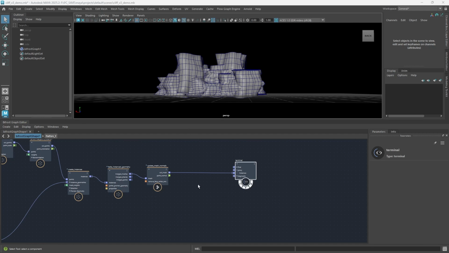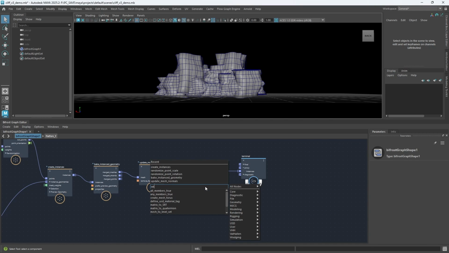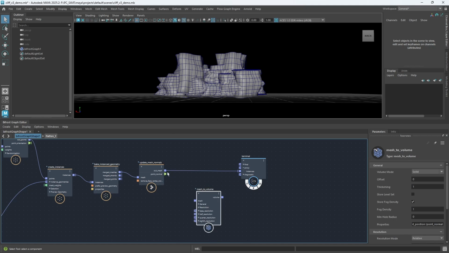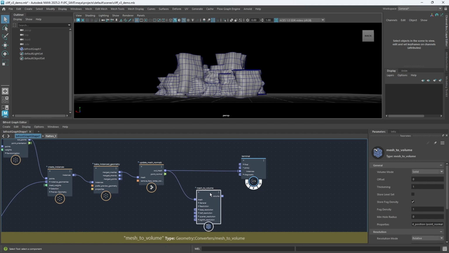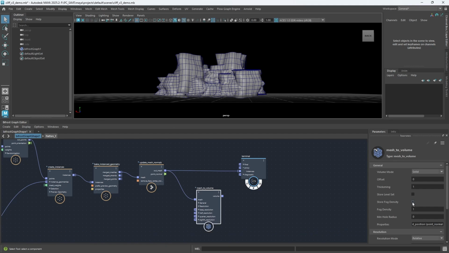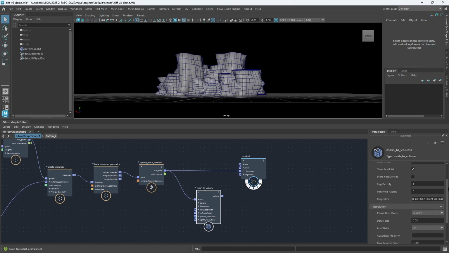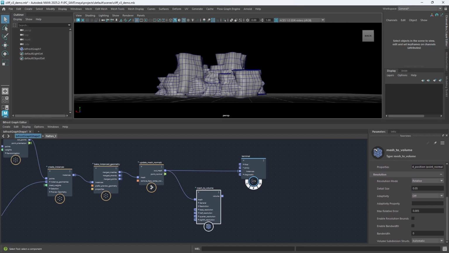So we will create a mesh to volume, and in here we don't want fog, we want a level set, so an SDF. And let's see the quality. I set it in here, so let's go with a value of 0.01, and we will smooth it a bit.